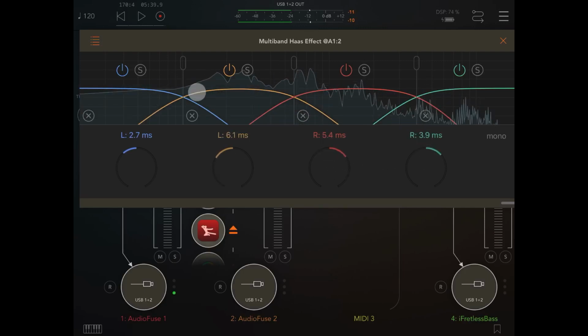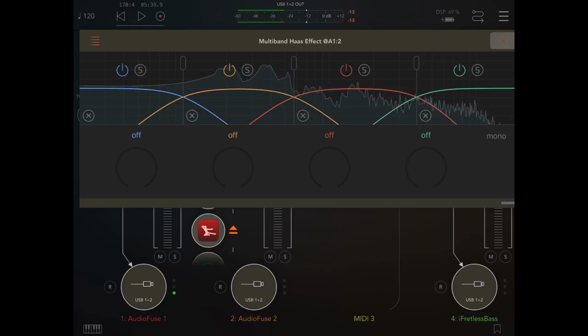Now, this effect is really useful for backing vocals or changing up the vocal in a chorus. So if you're singing a vocal in the verse, in the chorus, you apply a multiband Haas effect. You're going to get this brilliant effect. If you listen to something like Ignition, God, I just can't remember his name now, but the track Ignition, that's the kind of effect they used in the chorus. They spread all the vocals either side as the chorus comes in, and it's lovely. Anyway, we can reset this because I'm talking through it.